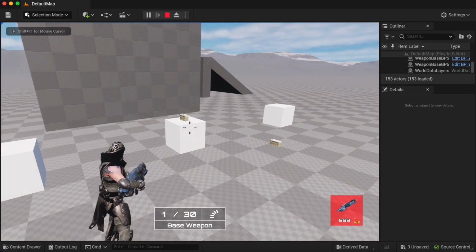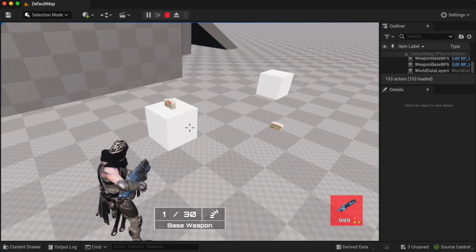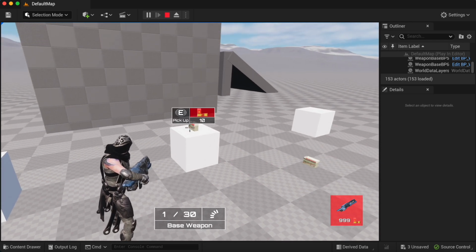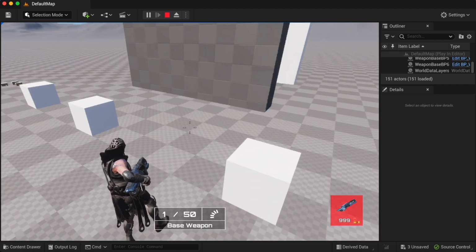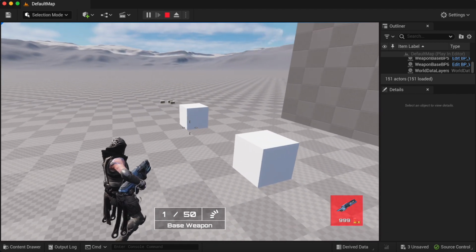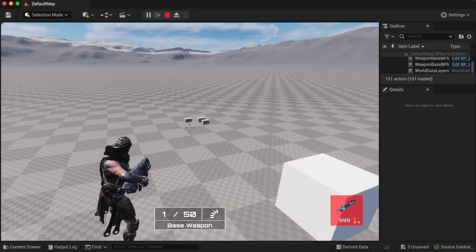If I go near the ammo, we can see a widget pops up. It says shotgun ammo with the image right there, and it also includes 10 items, like 10 ammos, and I can pick it up with E, or I can just go near it and it's going to automatically pick up. And if you look at the widget at the bottom of the screen, you can see that the ammo that I carry increases.